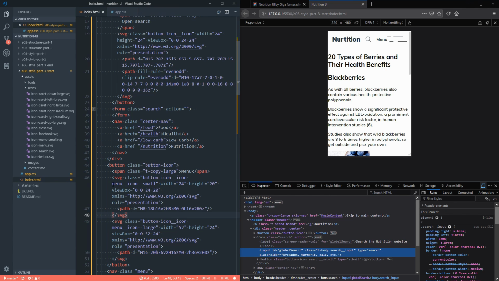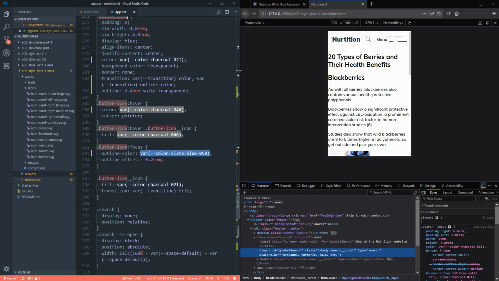While we're at it, I think our naming here could be a little bit better. So instead of just menu icon, I think we'll want to call this the menu trigger since we do have a menu block directly below. And let's go ahead and add that as a block class to our button itself. Give that a save.